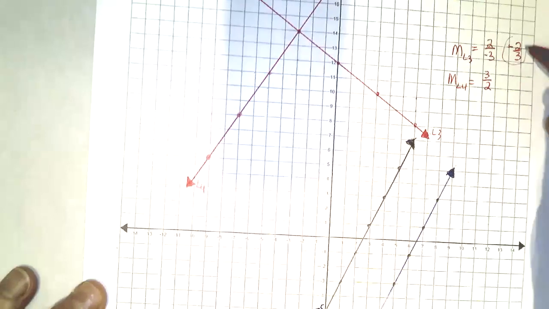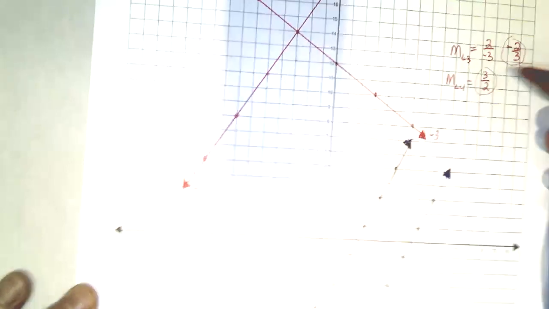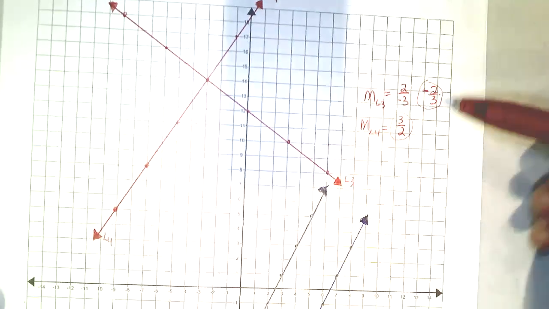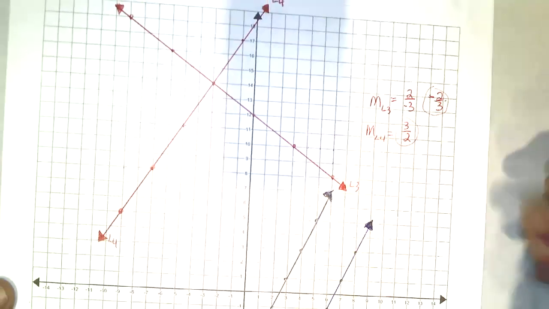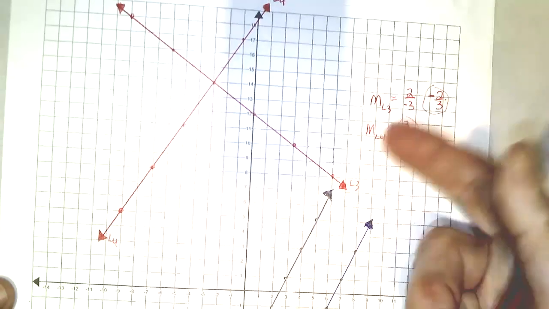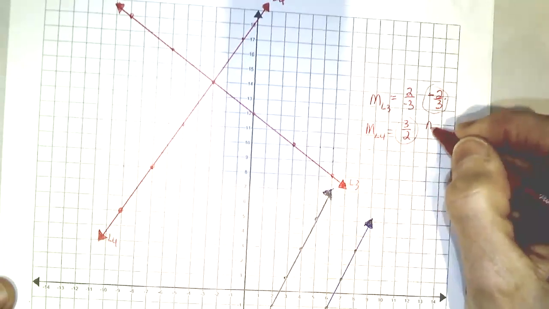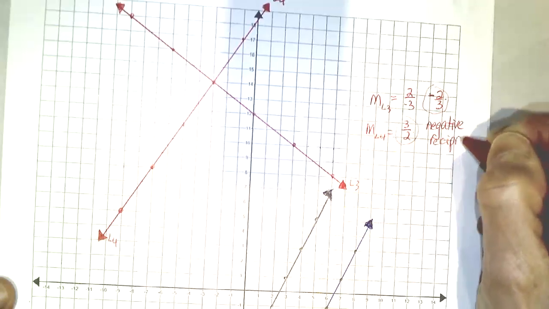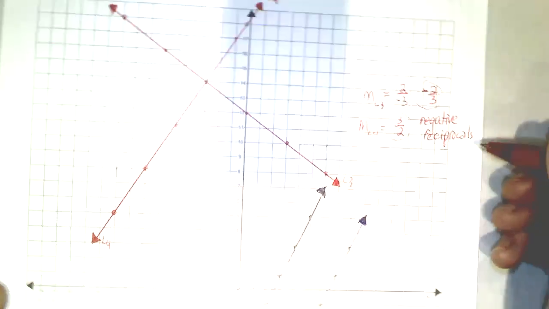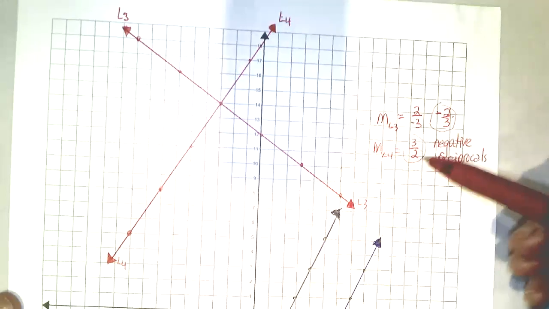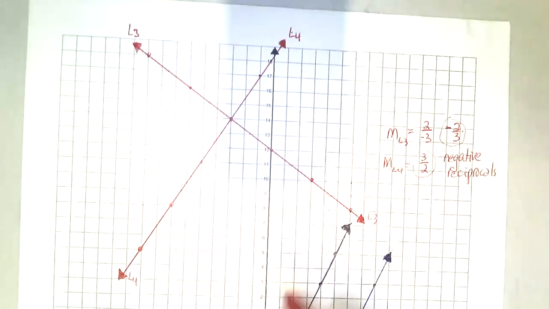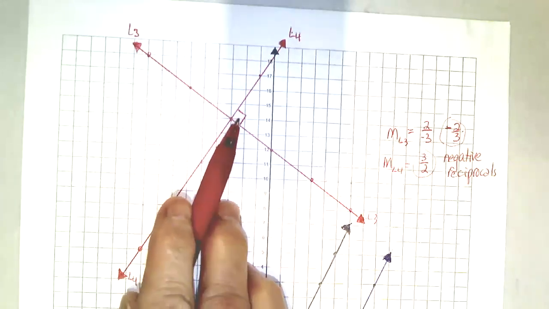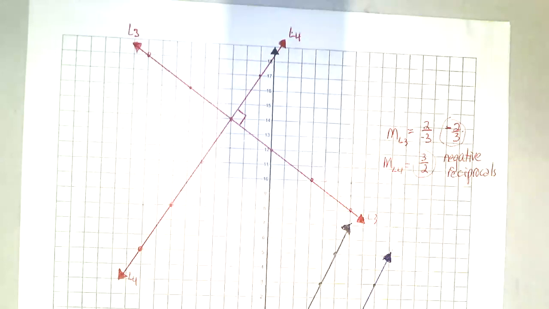Now look at these two numbers, and you'll notice a pattern here. The slope of this line is negative 2/3. The slope of this line, it's like you flipped it, but they have opposite signs. These numbers are called negative reciprocals. I'm going to review the idea of a reciprocal with you in a minute. But I want to make a point, because when you look at this picture, I'm going to tell you it's a true fact. These are perpendicular. This is a 90-degree angle. I drew it that way, so I'm telling you that it's a true fact.